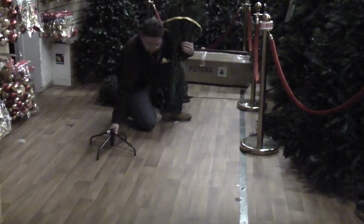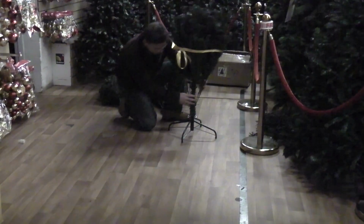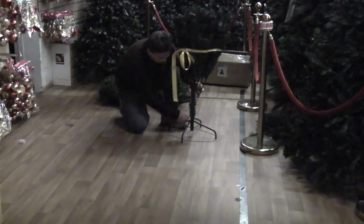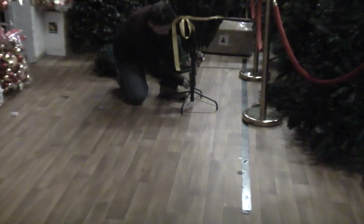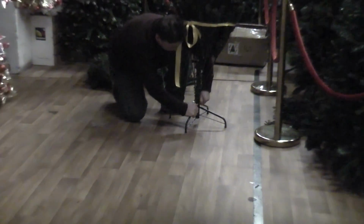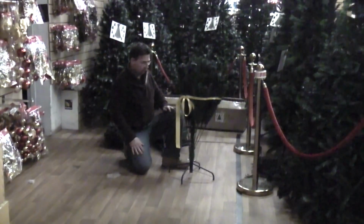Then take a stand and place your tree into the stand like so, and gently turn these screws until you feel them starting to touch onto the bar or the shaft of the tree, and then gently give them all a little half turn. Finger tight is good enough. That should be us there.